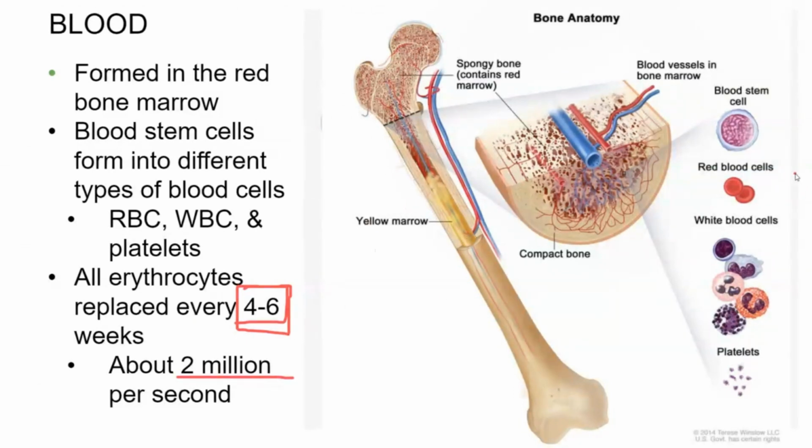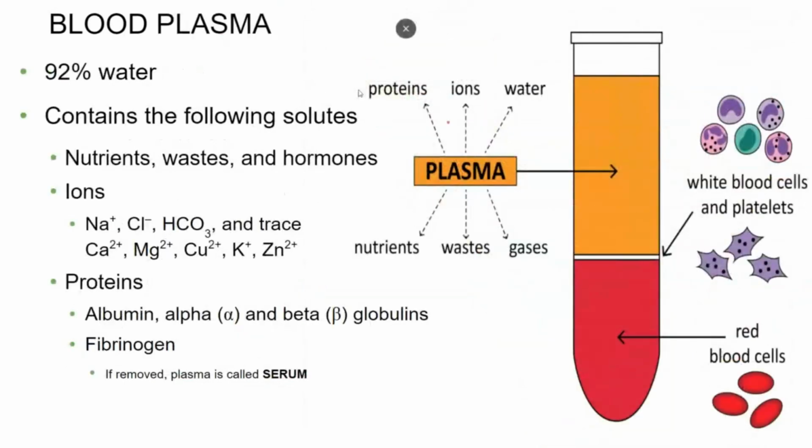But that's not the only thing it's making. It's not just making erythrocytes out of these blood stem cells that are located inside of the bone marrow. We're also making white blood cells and platelets. In fact, if I took your blood and spun it through a centrifuge, it would only be about 20% red blood cells. It would have a small layer of white blood cells and platelets, but it would be mostly plasma, which is essentially water with some dissolved gases, nutrients, and ions like copper, calcium, and sodium. We also have some proteins in the blood plasma, such as albumin and some globulins, and we call that the serum, but it's all part of the blood plasma.